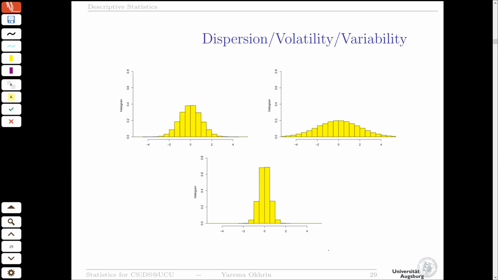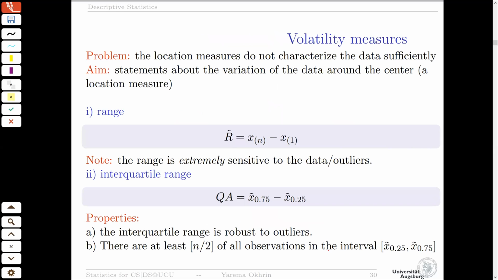But in fact, there is a difference in the samples, and it is characterized by the variability of the data. There are some going to -3. Here we have some going to -5, and here we have only between -2 and 2. So the question is, how do we quantify this variability of the data? Again, there are plenty of different measures. Depending on the application, of course, some people are happy using the range. They take the largest value, they take the smallest value, and the difference between them tells them the length of the interval where the whole sample lies. If the difference is small, then the sample is very concentrated. If this difference is large, it means we have very large dispersion of the data.